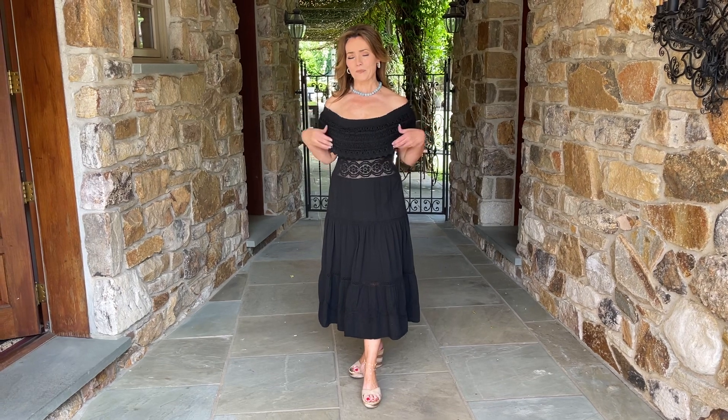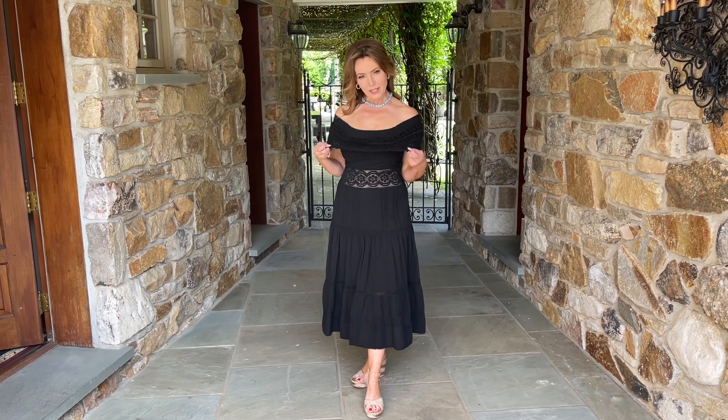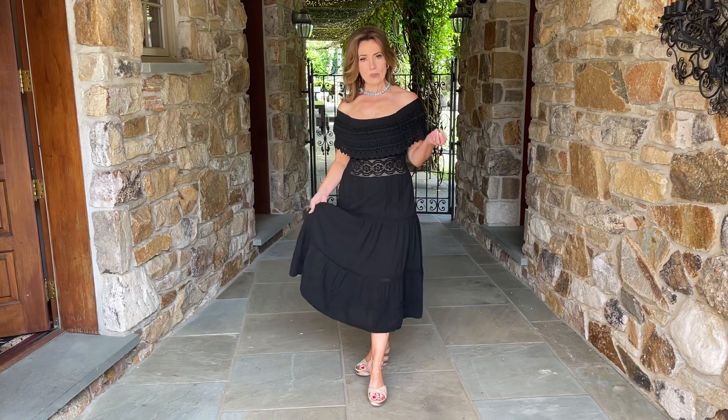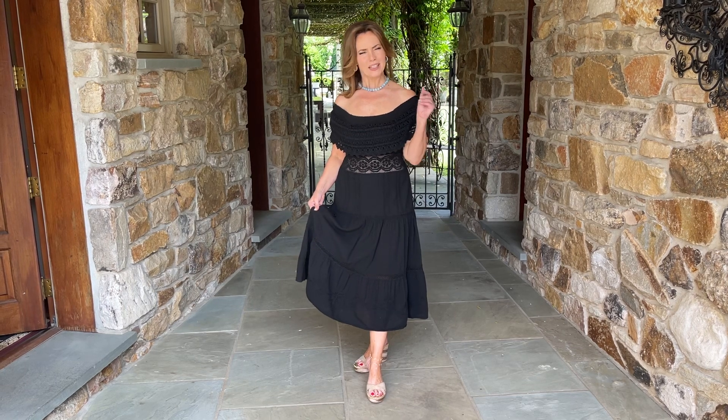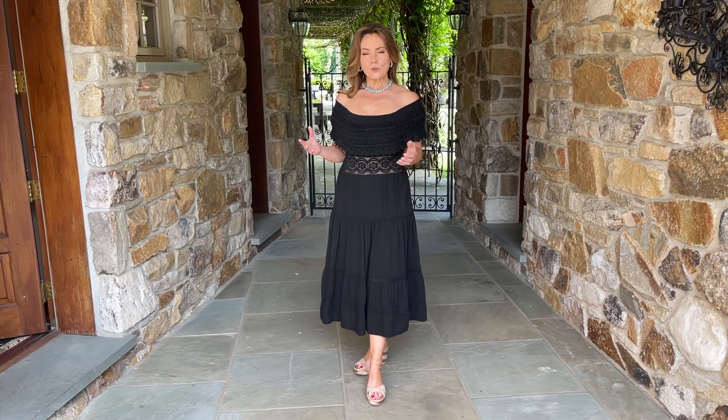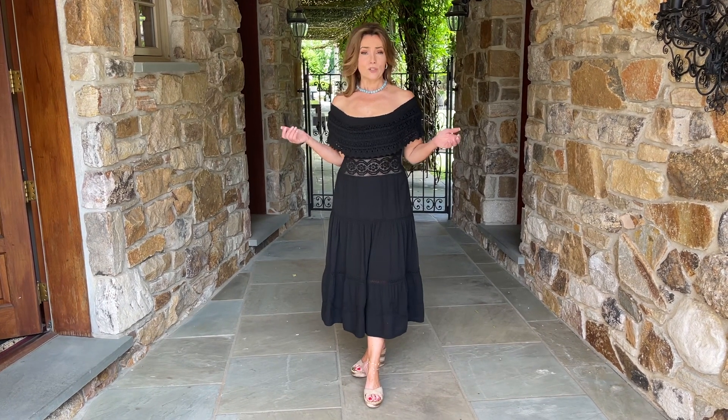Here's the really cool part. Because it is this lace but it's not a shiny fussy lace, and because it is this kind of almost a little bit of a gauzy woven fabric — although it's not see-through — that texture means it's not too dressy. So you can throw this on with flip-flops and put your hair in a ponytail and look adorable, or you can dress it up and go to a wedding on the weekend. There is no wrong place to wear this dress. It is going to make you look amazing everywhere.